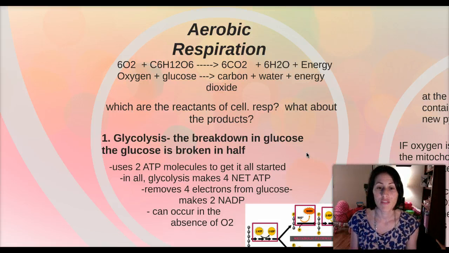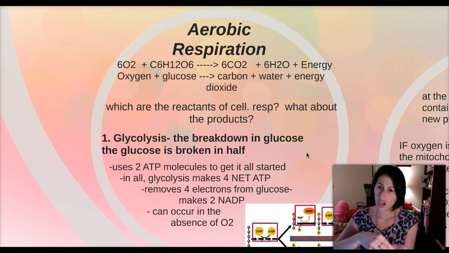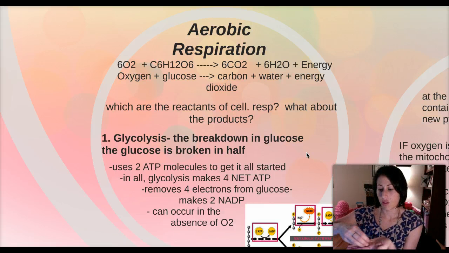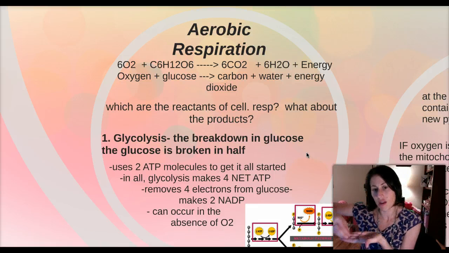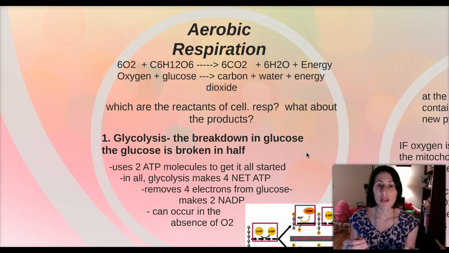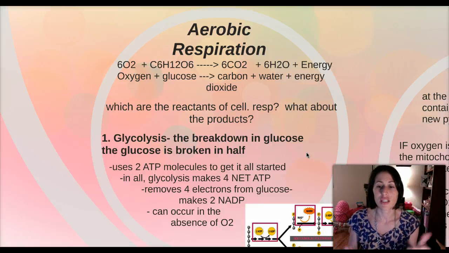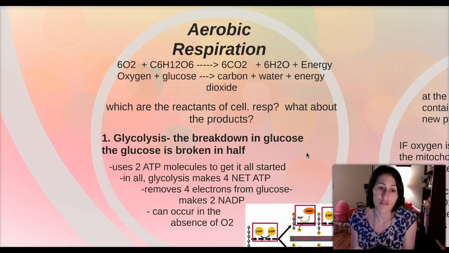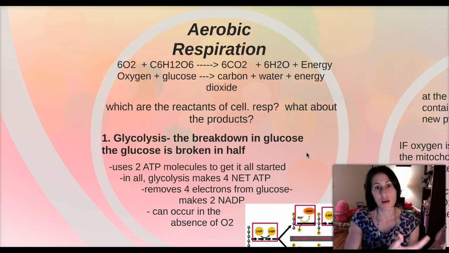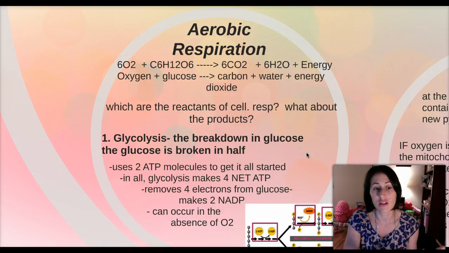So I kind of think of it like those little penny cars that I used to play with when I was a kid, or the little cars that you had to rev up a little bit in order for them to go. Your body has to give a little bit of energy. It has to rev up this process in order for the process to take off and go, okay? So we have to give a little bit of ATP molecules in order to get more ATP molecules out of it at the end.